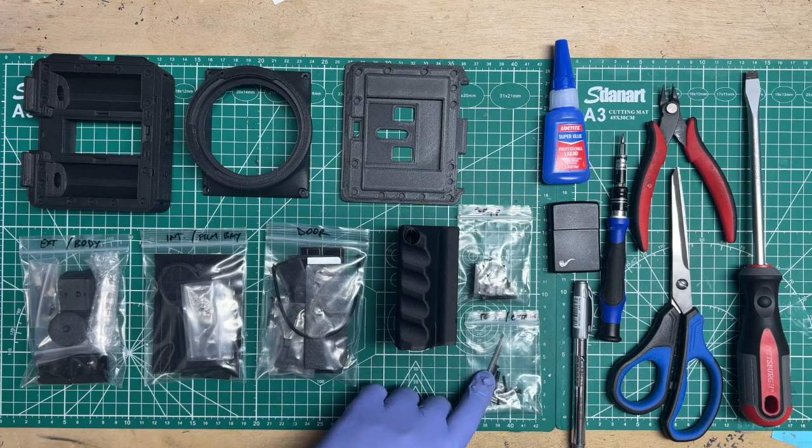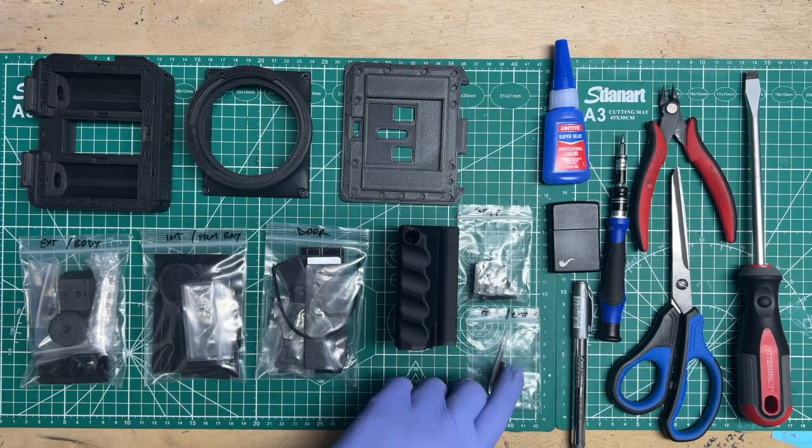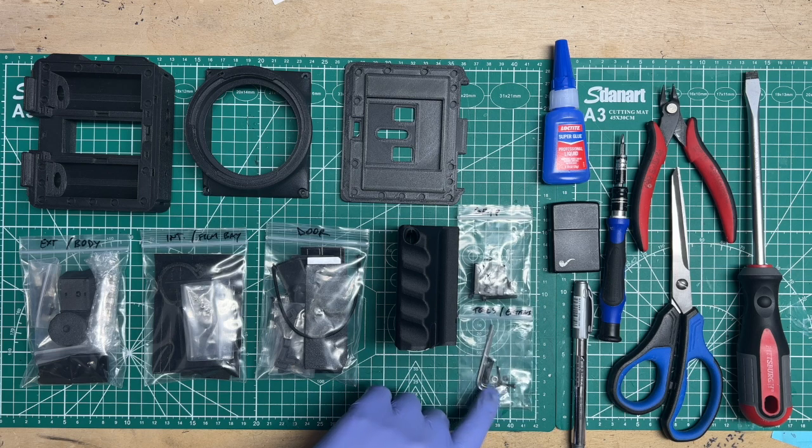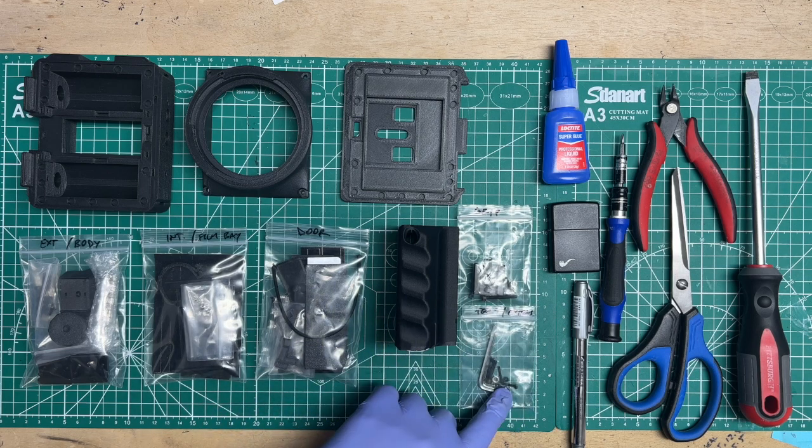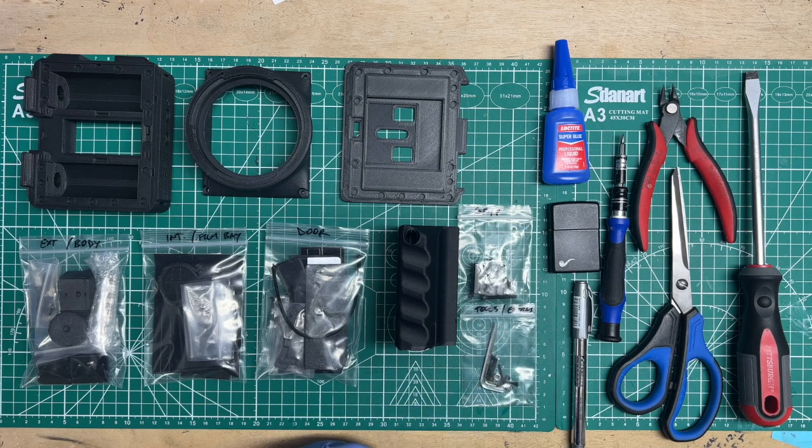And I also include an M3 wrench, an M2 wrench, and then some extras, pretty much one screw of each size that wasn't included in the kit, and then a couple of extra M3 nuts and M2 nuts. So that's it for the parts, and we'll go into the hardware once we break apart each section.